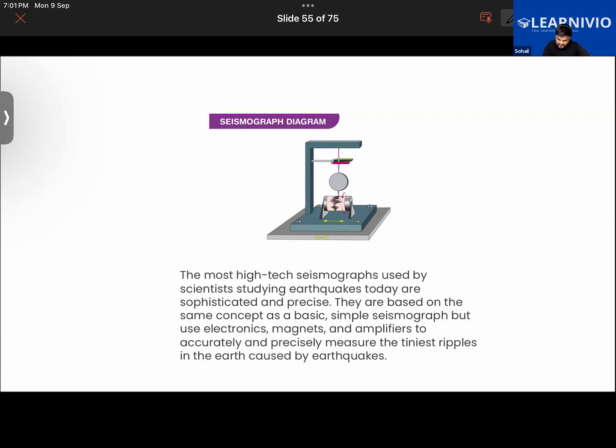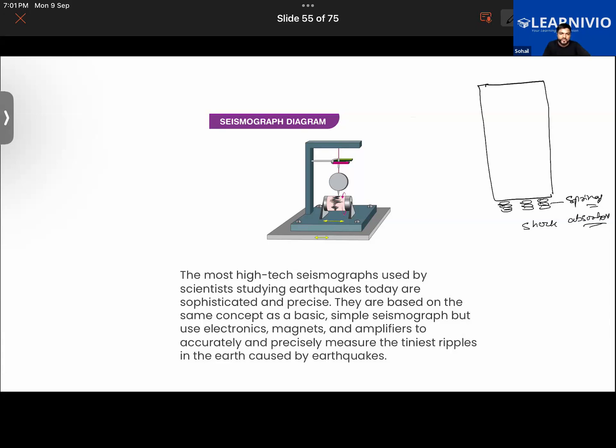If I were to give you a small idea of this, suppose there's a building like this. On the base of the building, these shock absorbers will be installed. These are basically giant springs which will act as shock absorbers. So they will absorb the tremors of the earthquake, and hence prevent the building from collapsing.